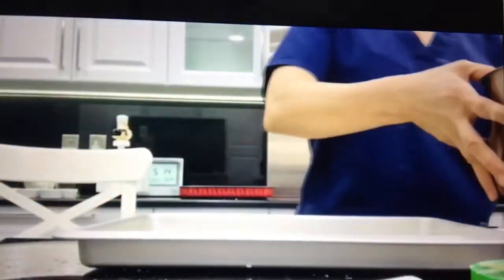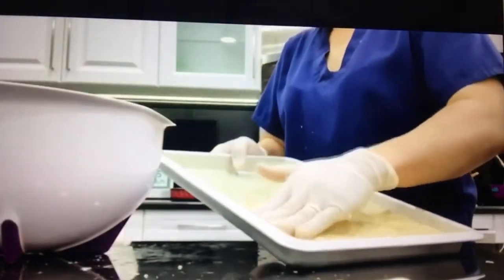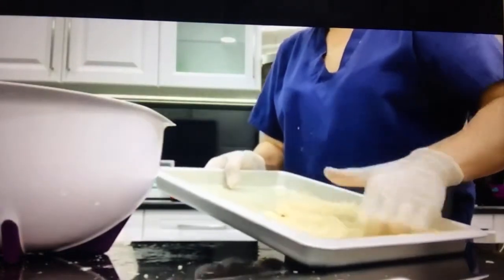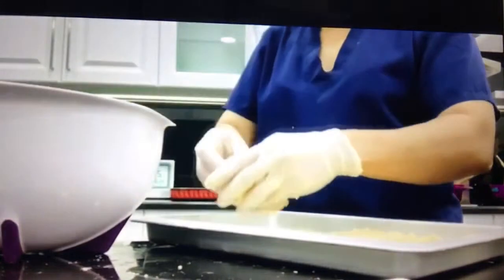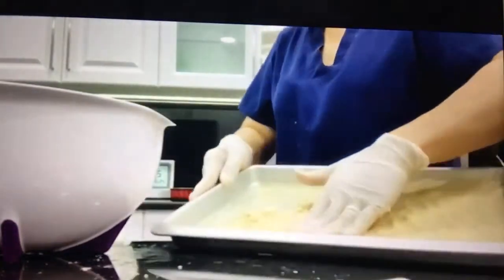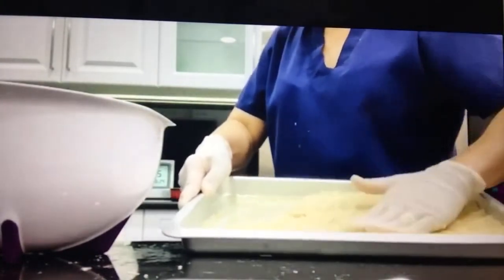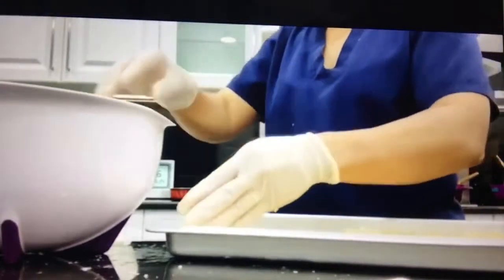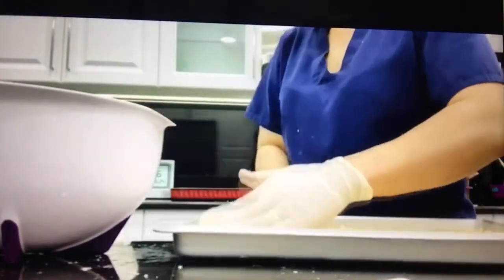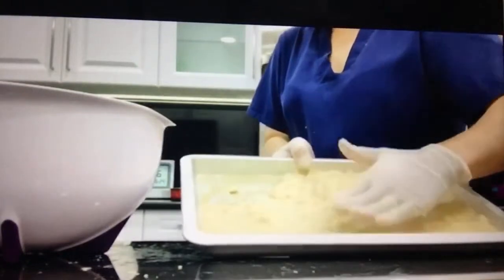Okay, look at that. Then half of our dough, we'll spread it on the base, not thick and not very thin. Okay, you can see it. I love this cookie because it's so easy and quick. Just spread all over and put it in the oven. That's it. You can see that.